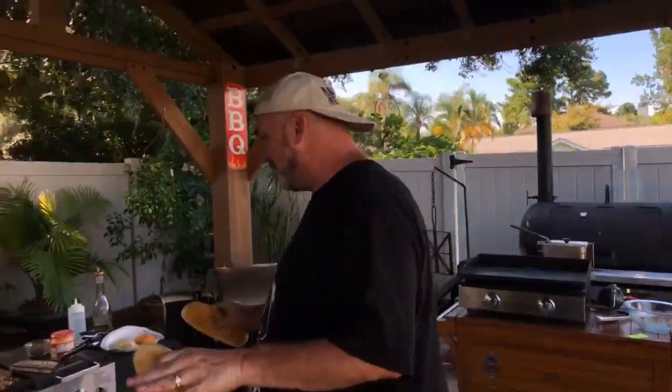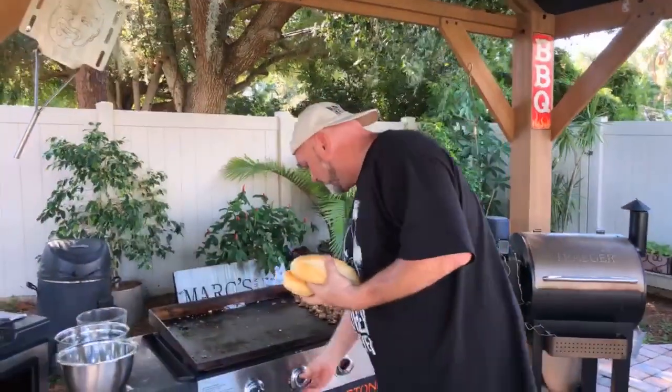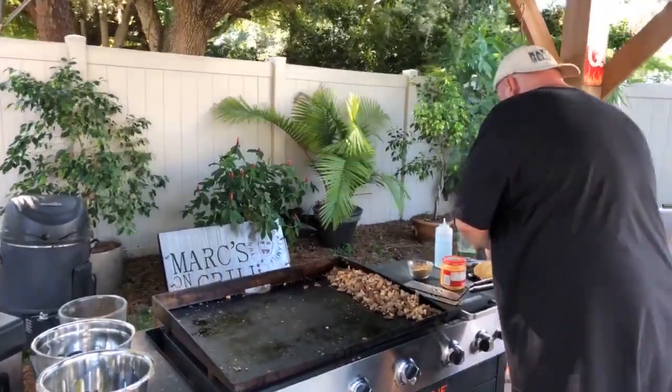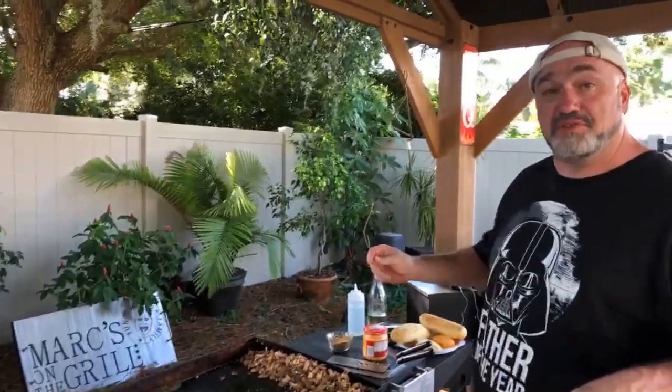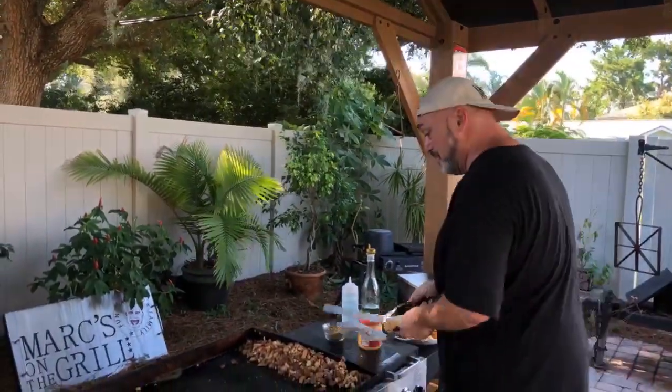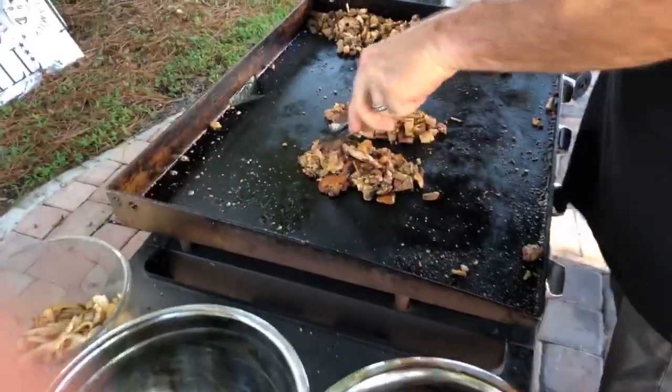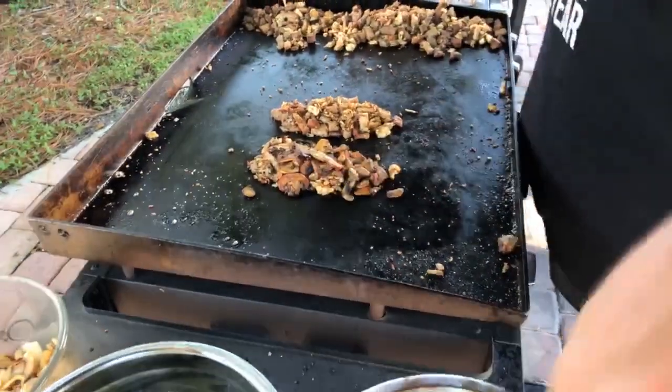So let's do the first couple, sort of plain, all right? Because we got a couple of folks that just like plain. So we're going to go traditional, full Philly style, which means just mushrooms, I'm guessing. All right, so let's go ahead. One scoop usually does the trick. These are just kind of our plain ones. There we go. I'm pretty sure it's that.